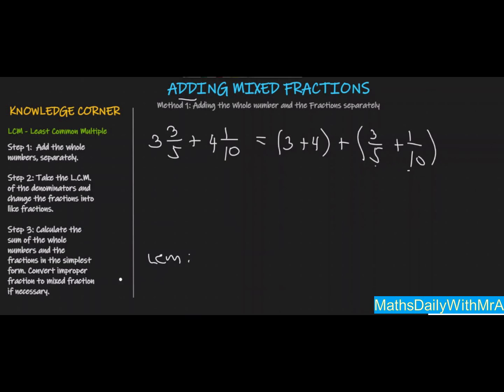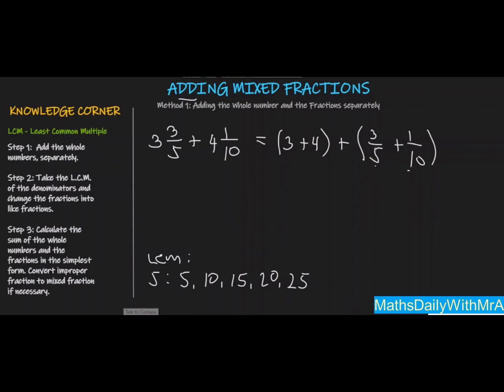Let us make the list of multiples of 5 and 10. For 5, the multiples are 5 (5 times 1), 10 (5 times 2), 15 (5 times 3), 20 (5 times 4), 25 (5 times 5). I will limit my list to 5 multiples in this case. I would suggest to write at least 5 multiples for each denominator, although in some cases, if you cannot determine the numbers yet, you may continue the list.